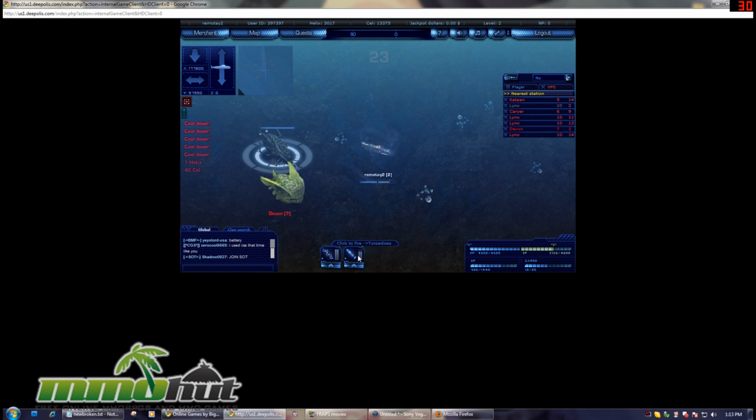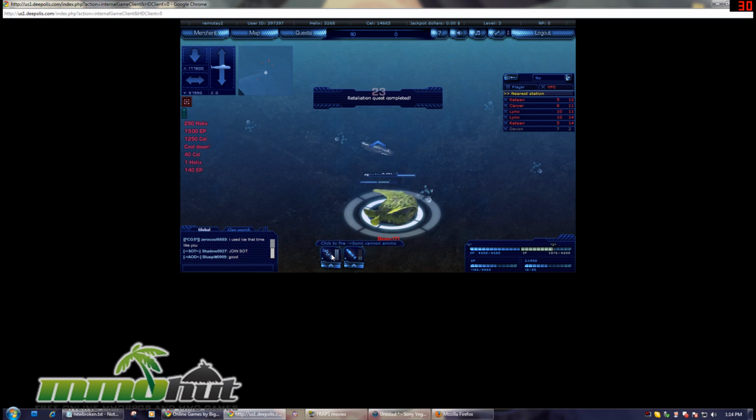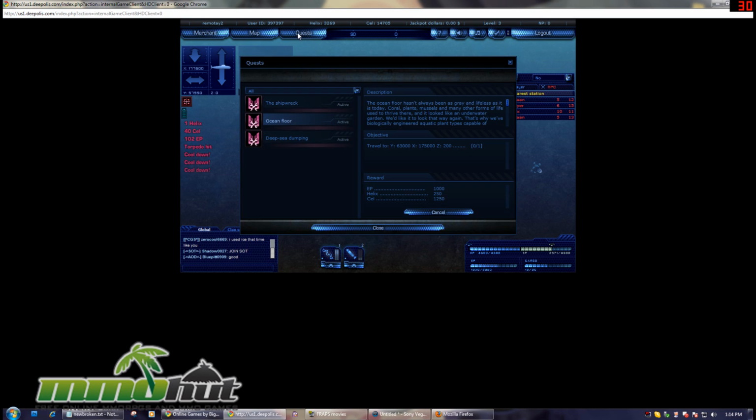I still can't believe how overpowered these torpedoes are early on. Though if I get like 30 cannons equipped, good cannons, that'd actually be a lot better. It's leveled up again, I think. New quests are available. Check those out. So travel to, oh, I hate these coordinate systems. There should be a little dot on my map or something. I hate looking at coordinates. Collect 10 trade goods, collect 20 sulfur.